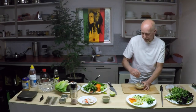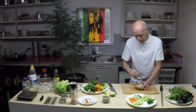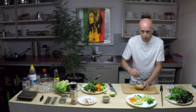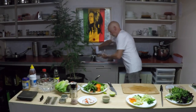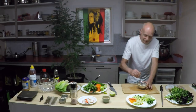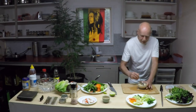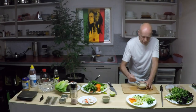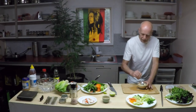Now you can add all kinds of spices to this, garlic, coriander, depends which way you want to go. You can go Taiwanese or Thai or a fusion of the two. Okay, well there's a lot more water than 2 tablespoons in here, more like half a cup. This peanut butter was very thick. It didn't have the oil in it, right? I added a little bit too much water there. It gets kind of hard to stir when you add all the water at once. Just add a little bit at a time.